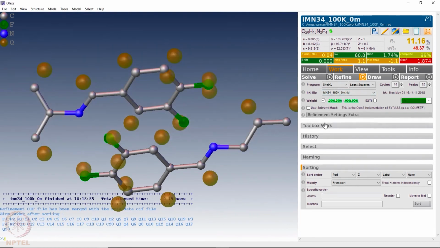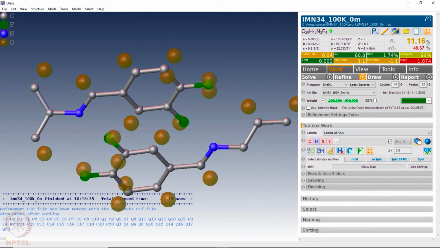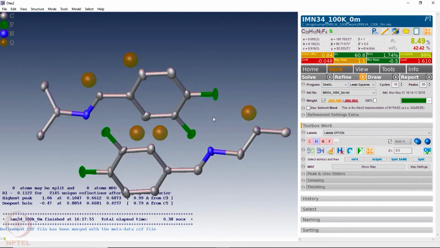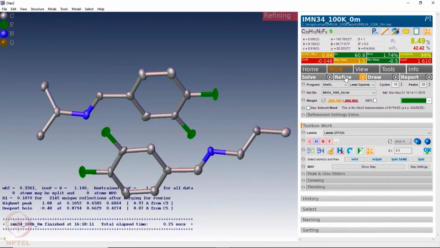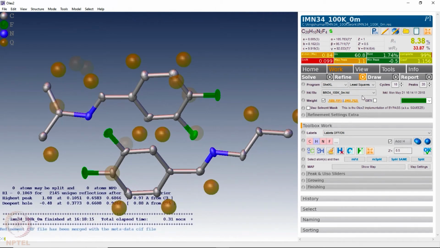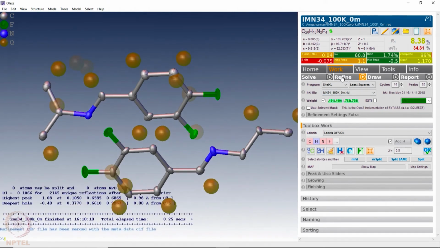So now we again go back to the refinement toolbox and then refine it anisotropically, because till now it is refined isotropically, so we have only spherical thermal parameters. So once again, after anisotropic refinement, you can see the atoms have generated ellipsoids instead of spheres, and these are not converged yet. So we do a few more cycles of refinement till we reach a state where all these parameters have reached a convergence.